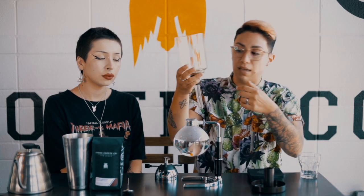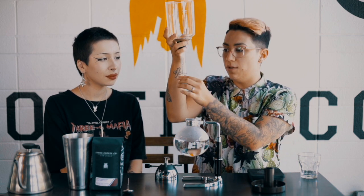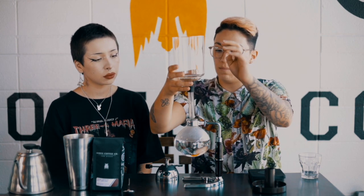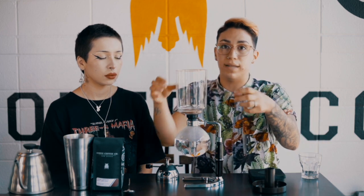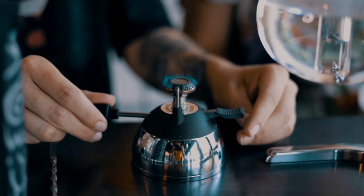The next step is to add heat and bring the water to a boil, which will cause it to boil up and into the upper section of the siphon. Make sure the filter is pre-wet. Pull the little lamp-shaped pole all the way down — that's what locks it in place with a tiny hook so the filter won't float around while the water is boiling. When you're ready to start, gently place the upper chamber — you don't need to shove it in. There's a rubber component that creates a seal.